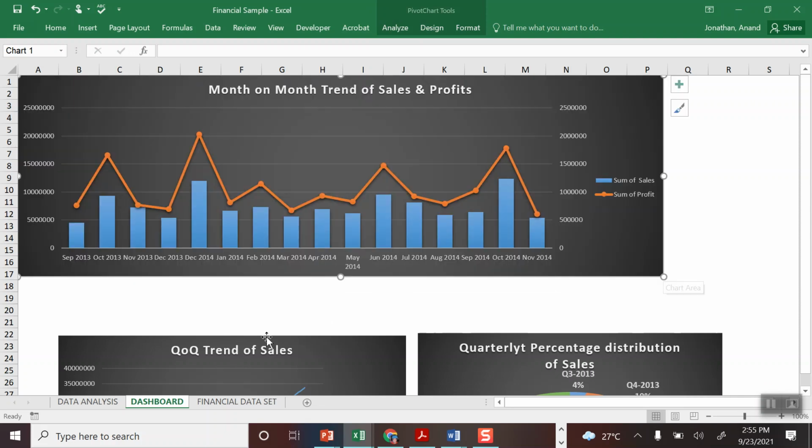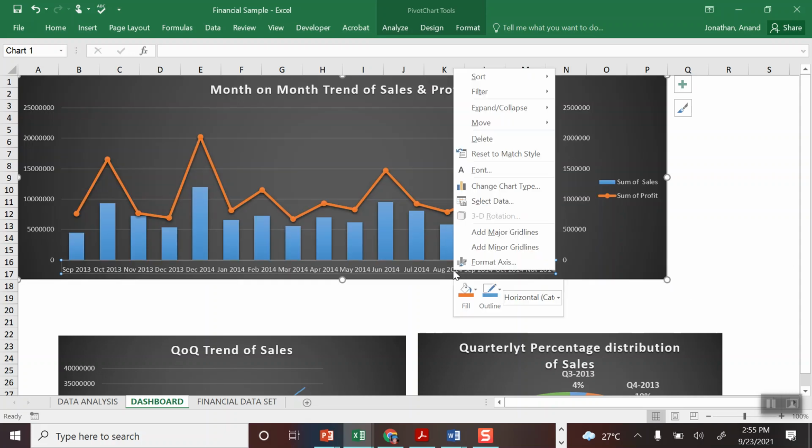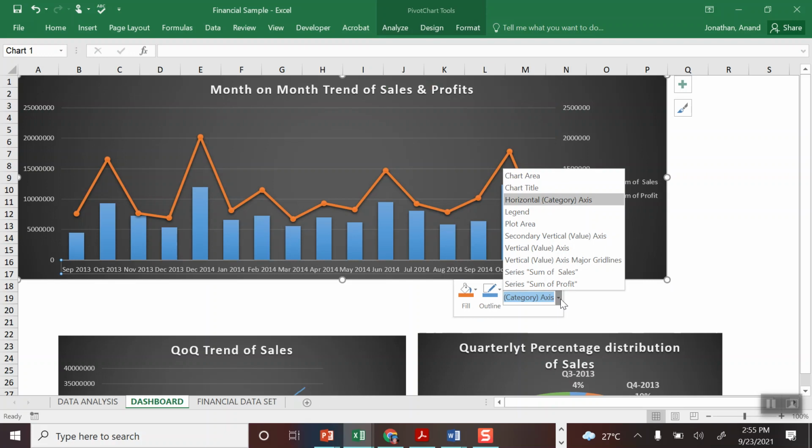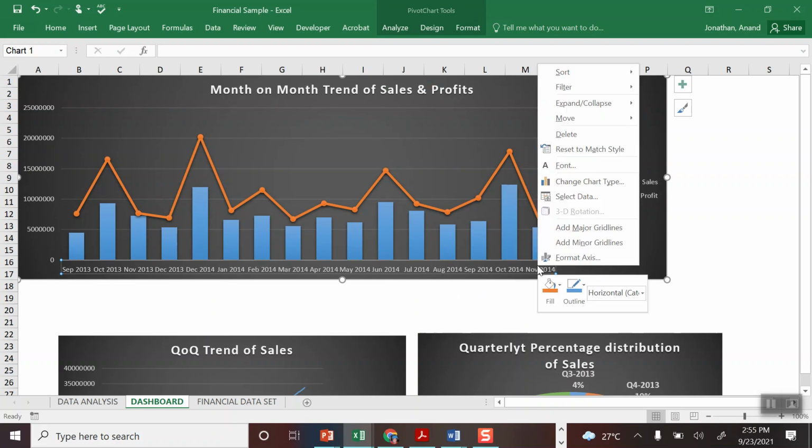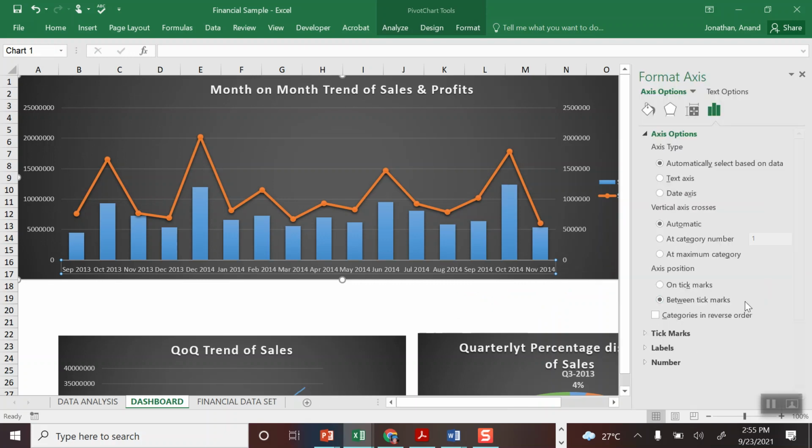Okay, so my first graph is actually, I can do something about it, I feel.